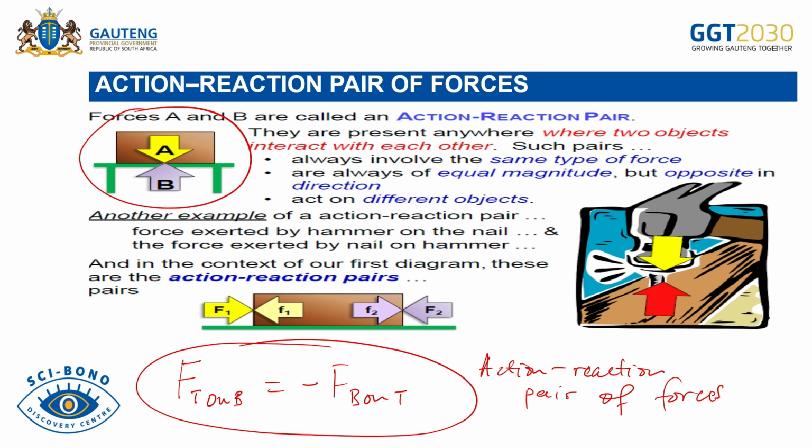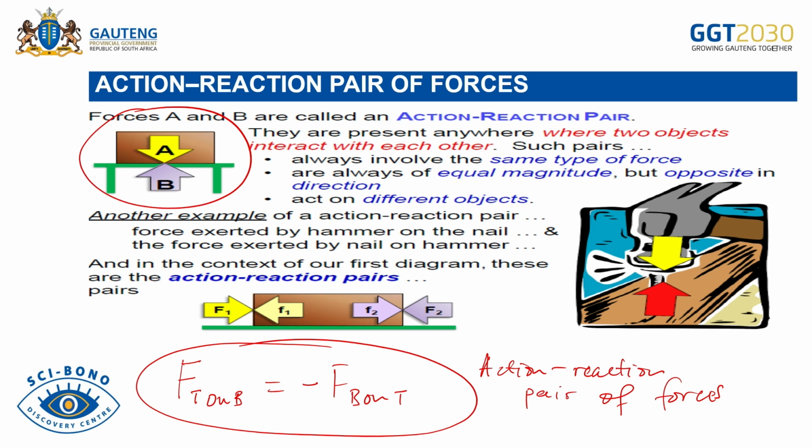A non-contact force that is always there, right? There's a non-contact force that is always there, and that non-contact force is gravitational force or weight. So for example, by now you know how to draw free body diagrams, or force diagrams. If they say draw a free body diagram indicating all the forces acting on the block, one of the forces that will be there, like it or not, should be the gravitational force.